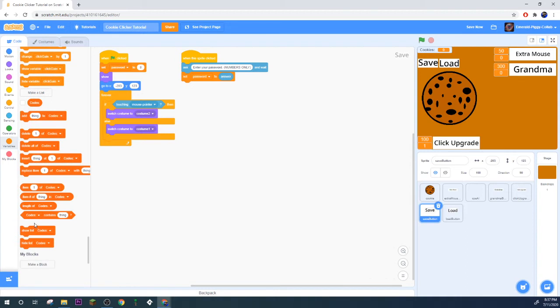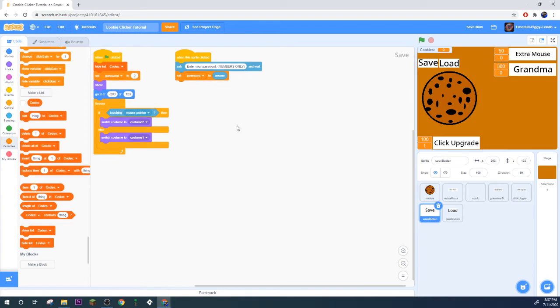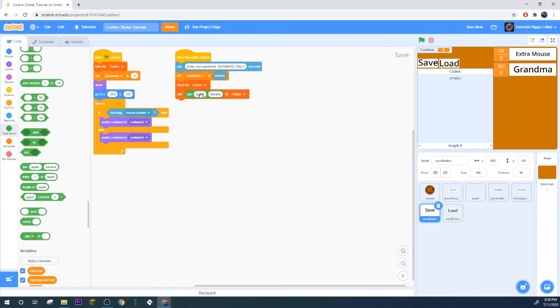So I'm going to hide the list of codes when the green flag is clicked, and then we're going to show the list after you set password to answer. And then what you're going to do is you're going to add something new to the codes list. So if I just did this, it adds things to codes, and I keep clicking, it'll keep adding things. I'm just going to delete all right there. But we're going to add something new to our codes. The thing we are going to add is, go ahead and find a join. There it is. Join, and we're going to call this cookies.